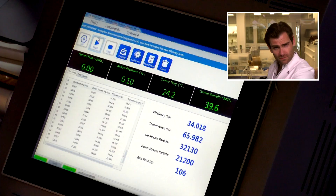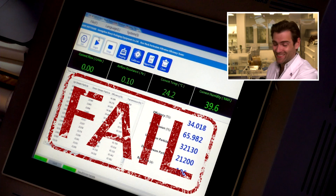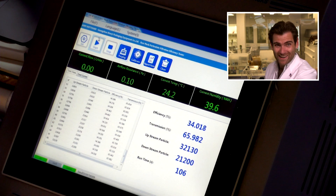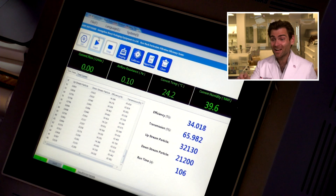CVS? Survey says — and this one gets the 'worst mask of the day' award. 34.018. 34.018 — that's a percentage. I don't know where you're from, but that's failing real bad in any school that I went to. There is no standard — not even the Chinese standard goes that low.